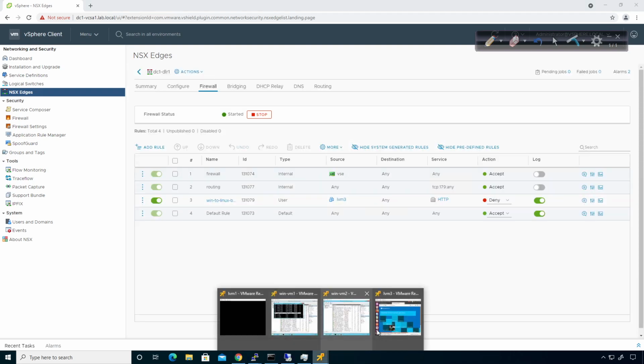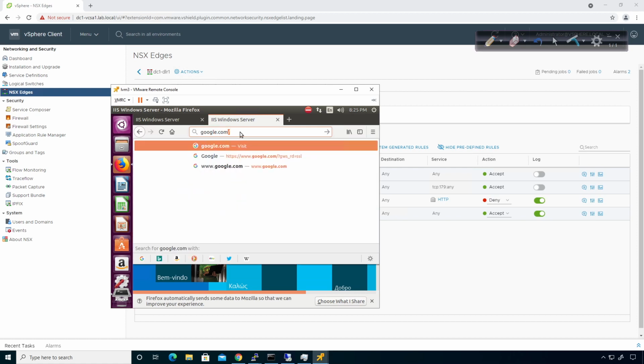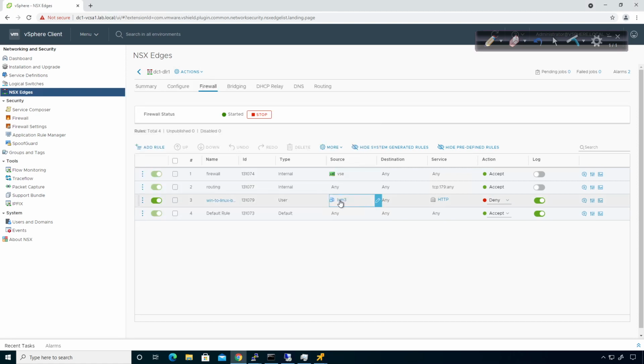And if I was to pull LBM3 back up, do another tab, or I could just do it in here, go to google.com, theoretically speaking, google.com shouldn't show up. Which is, again, one of those things where even though I'm blocking on that specific traffic, it's still being allowed through. So the DLR I found isn't very effective in the firewall filtering.